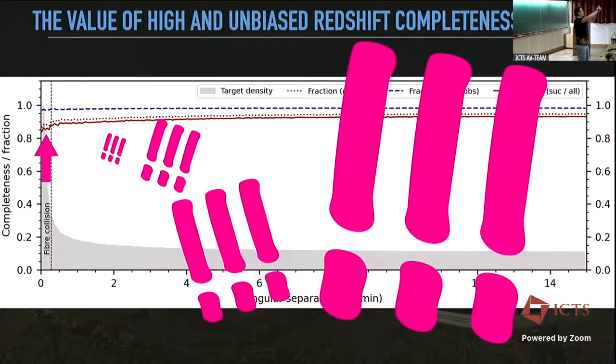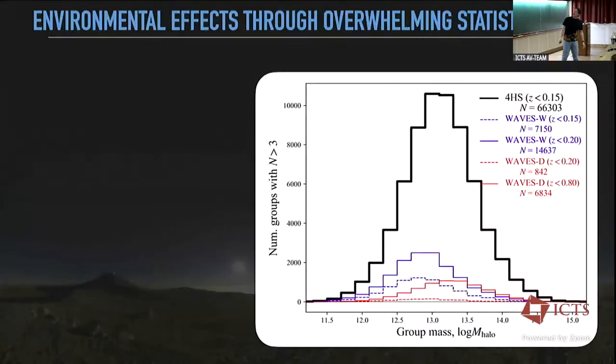They're where you can't get two fibers close to each other. And in Sloan, I think the fiber collision was at 10 arc minutes. I think that's here. So basically completeness dropped to like 40, 50% with these kinds of separations for Sloan. Here, what we're seeing is we've got about 93% globally, and this tiny little drop here at something like 15 arc seconds. Oh my God, it's amazing.